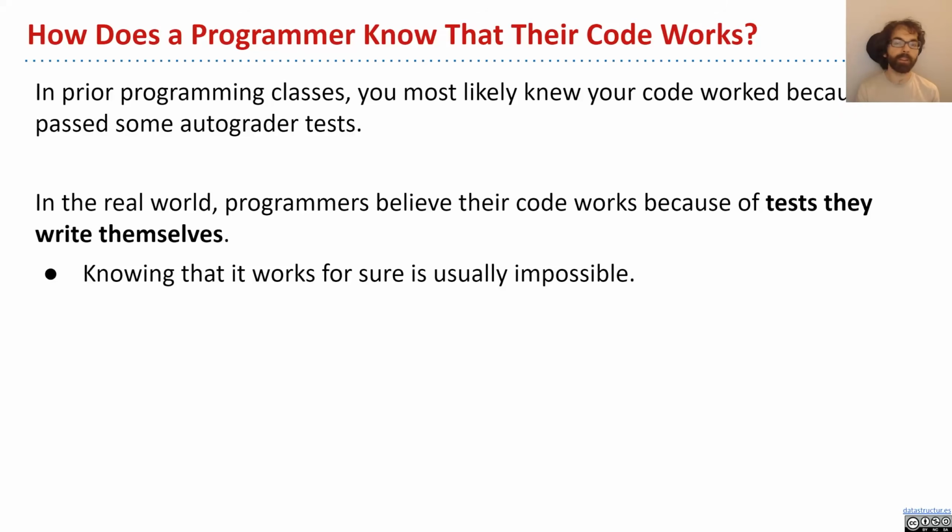And we know this because we hear about bugs in operating systems all the time, or in major internet platforms, or like something goes wrong with some console, like a PlayStation, and there's some glitch that allows people to, I don't know, make copies of games or something. These are all examples of bugs that someone tried to catch but didn't. And that's reality, right? You're not going to catch all your bugs.